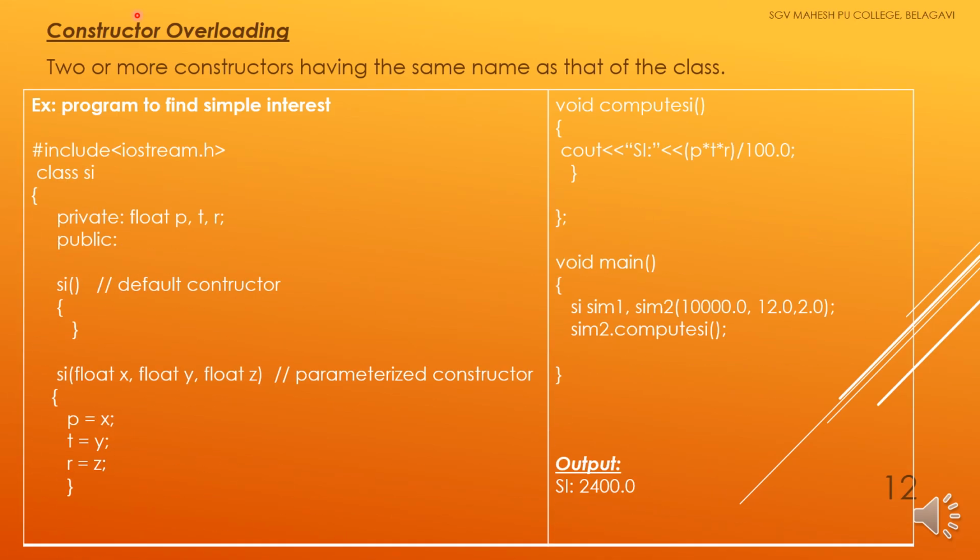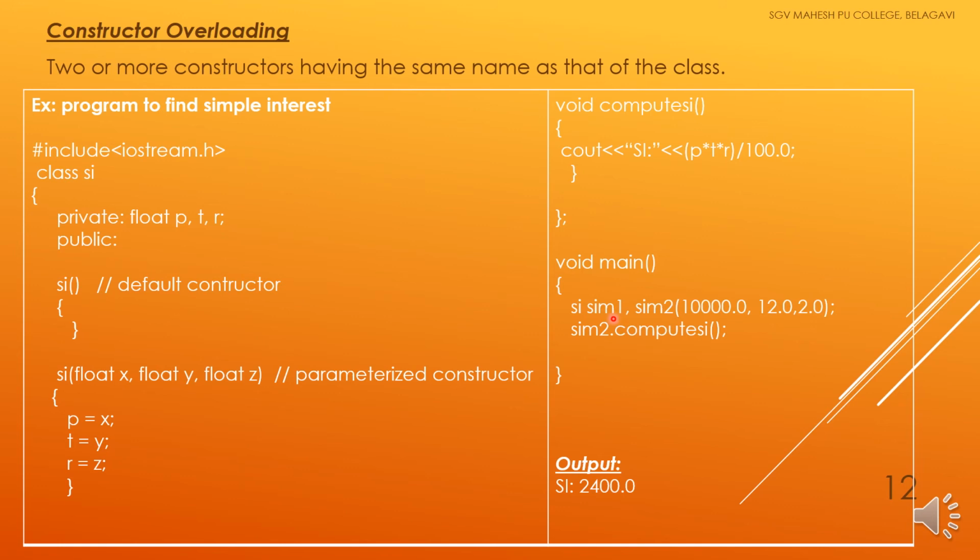If I want to write a program for constructor overloading, I'll write it for simple interest. So I create a default constructor SI in class SI, and a parameterized constructor SI, passing 3 values x, y, z, which are stored in PTR: principal, time, rate of interest. Compute the value of SI, which I'll calculate as PTR by 100. Close your class. Coming to your main program, SI is your class.